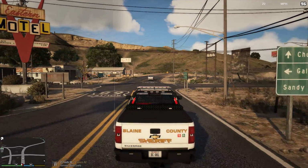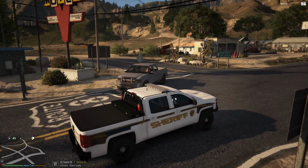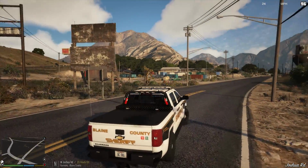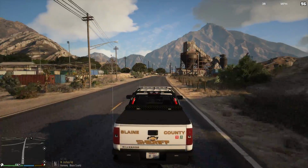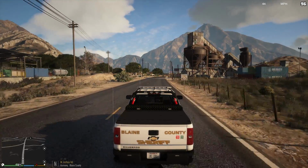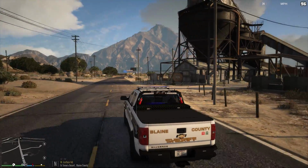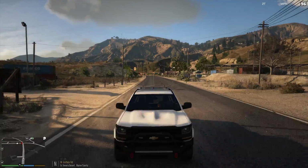Alright, great. I was just running some property checks earlier. Not a lot going on in the morning, which is, I guess, pretty good for everyone, right? I ran some LiDAR over here on this Joshua Road, and people were going at around 50, which was pretty good. I haven't checked this property, but the gates are closed, so no point in doing that.